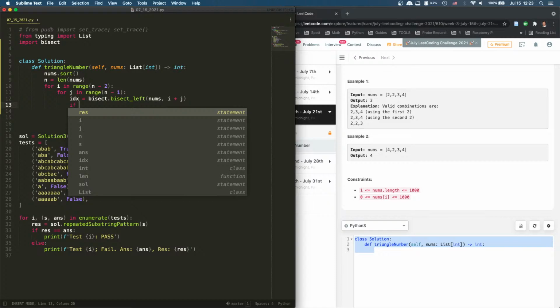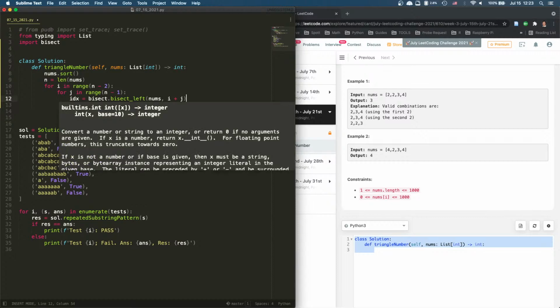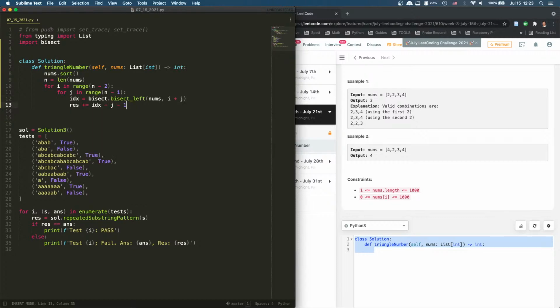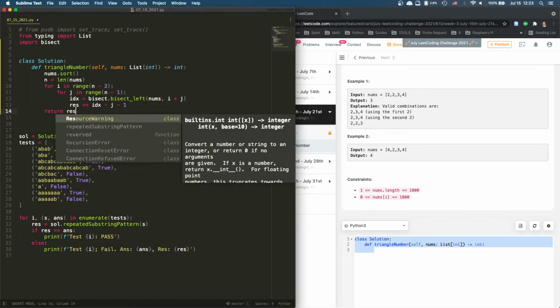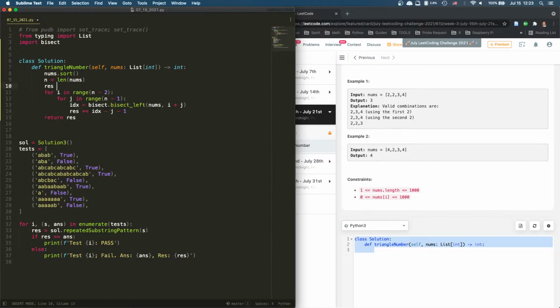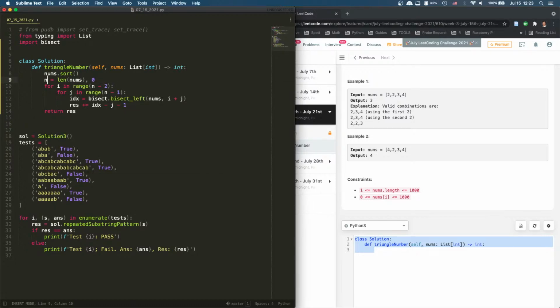wow, bisect left has, I feel like, a lot of edge cases. If a bunch of values are the same, is it gonna go? Oh no, we're gonna insert at this position. No, it's not like left. It's insert at this position, which is fine. So bisect left is gonna be that position. Yeah, it's fine. I was thinking too much. So this minus plus, and then return res. And of course, I have to set res equal to 0. And be cheeky, we're gonna say something like this, right?